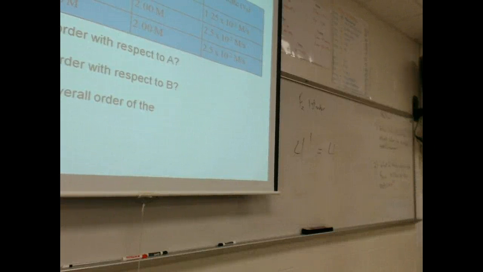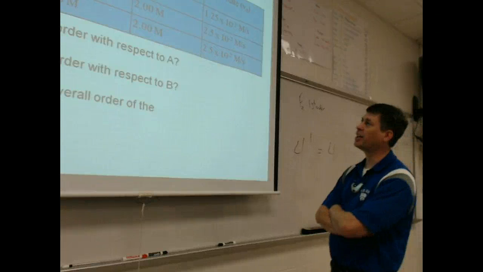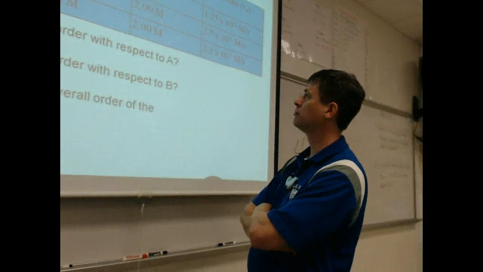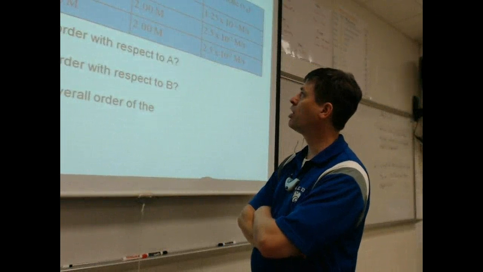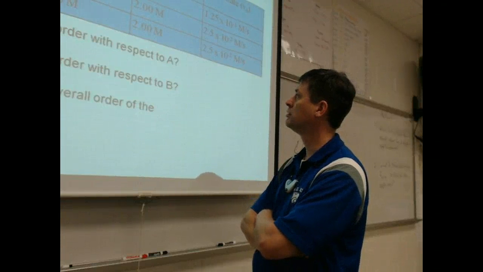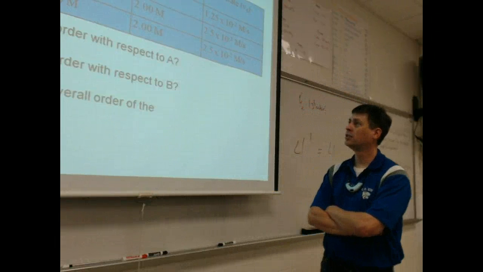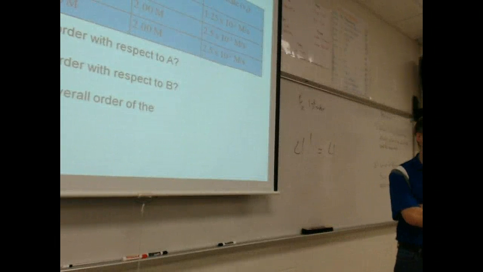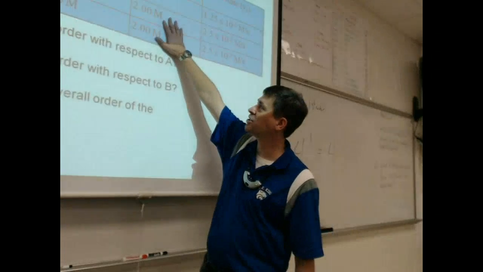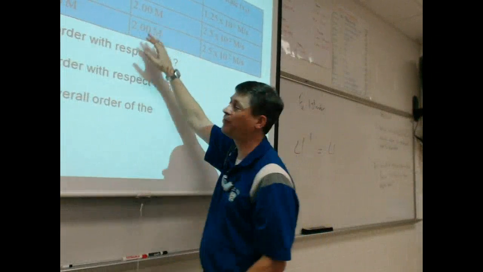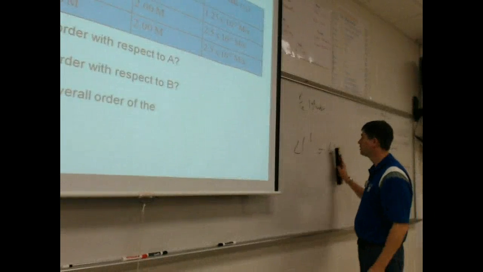What is the order with respect to A? First order. We have two reactants, A and B, going to produce something, probably AB. How are you going to figure that out? I don't want to use the first and second trial to figure out A. Let's use the second and third, so B is held constant. Then I know A is affecting the rate.